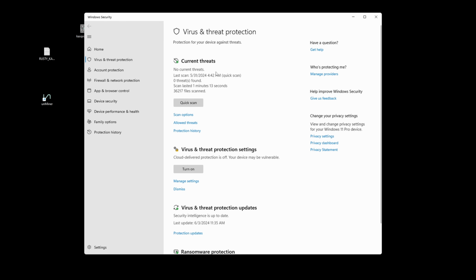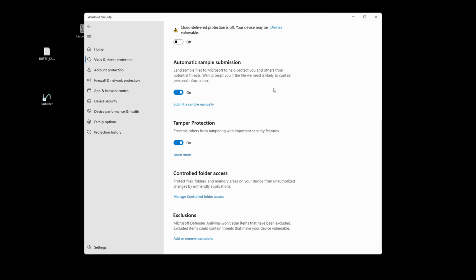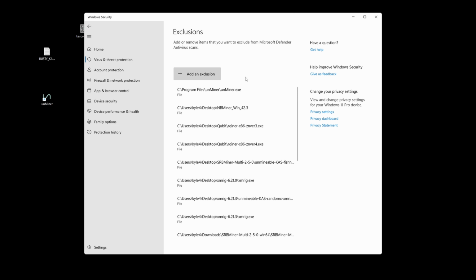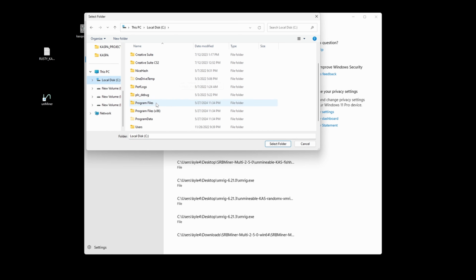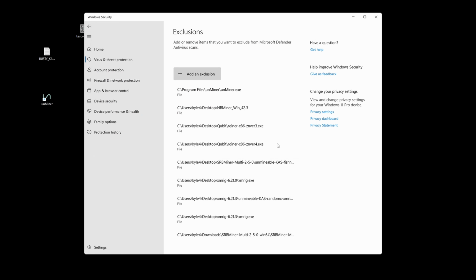So we open up the app, or download the app, and then we need to put an exclusion in. You go to your virus and threat protection, and then go to manage settings and scroll all the way down, and you'll find exclusions. What you're going to do is take that app you just downloaded and protect it. So you're going to add an exclusion. You're going to go to folder, find your Program Files under your C drive, find that unmineable folder, and add an exclusion there. Add it to your exclusions.